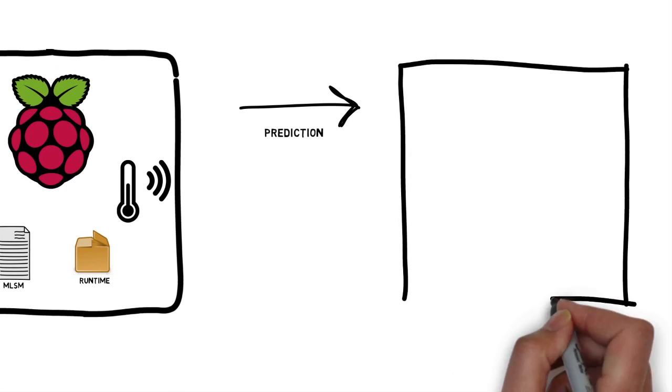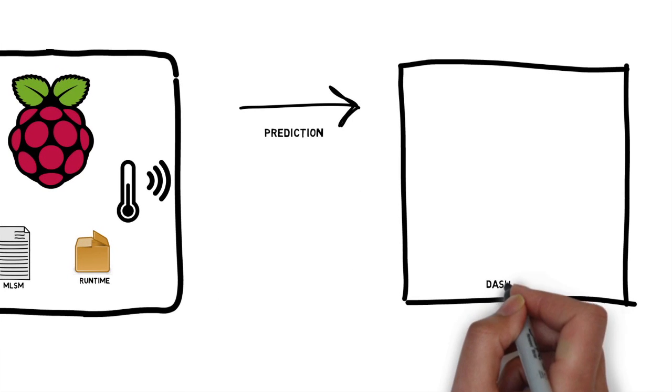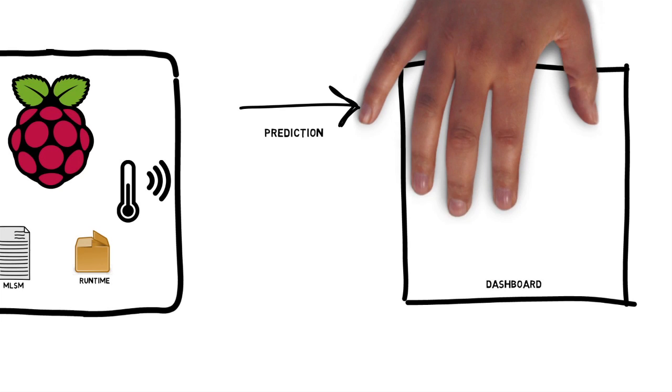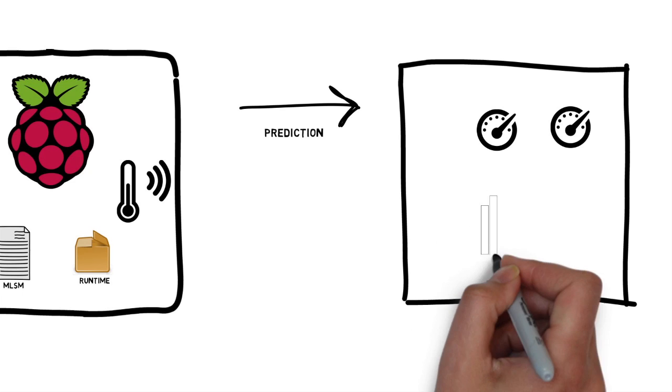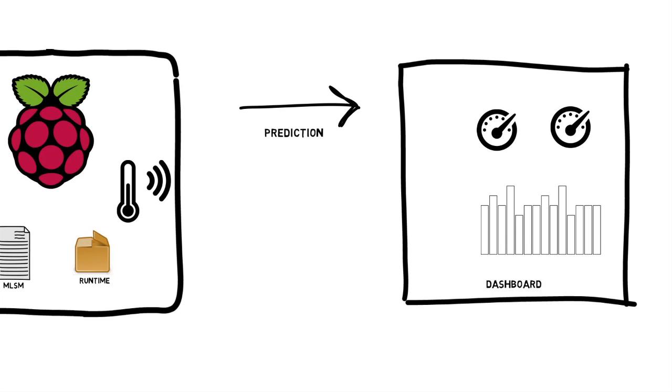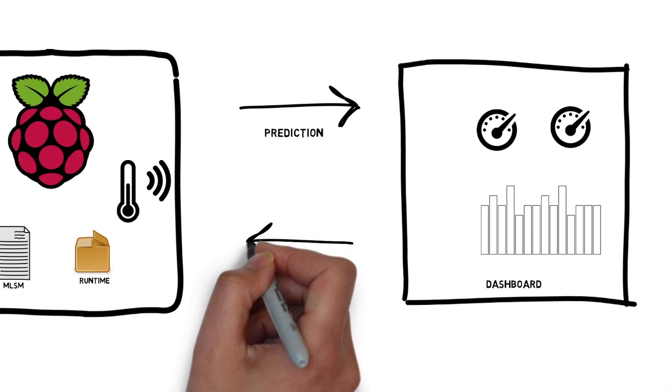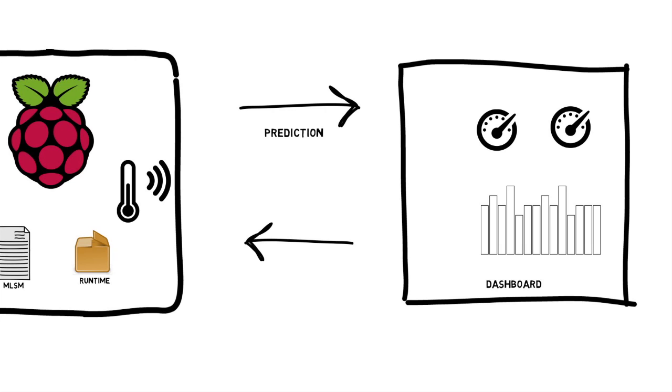The predicted temperature is then sent to a dashboard application in the cloud, which can then trigger some action or make a decision based on the predictions. It can also send a command back to the Pi to control the CPU usage. So what you see is a simple example of a predictive model running on a device making decisions in real time. In this case, the platform is a Raspberry Pi, but the possibilities are endless.